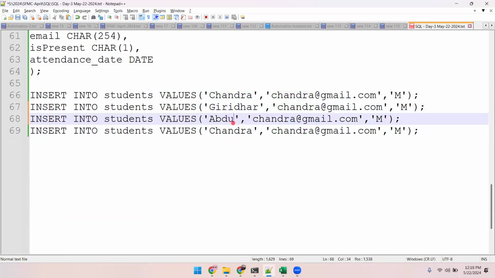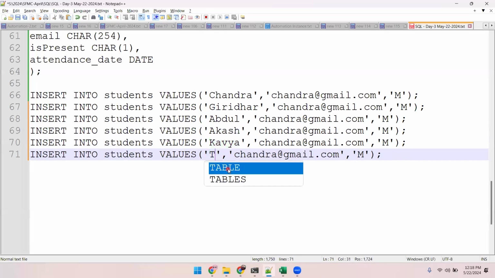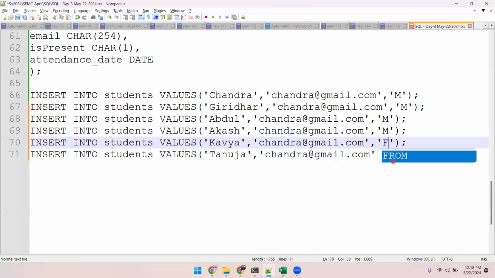Then comes Ginger, Abdul, and I'll go with one more. And here I'll change the gender. Don't worry about the email address.